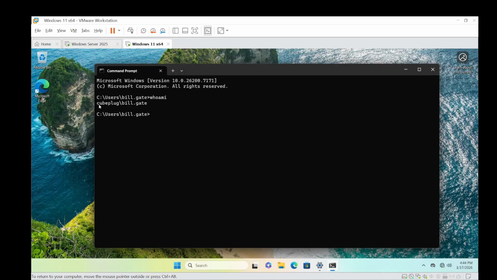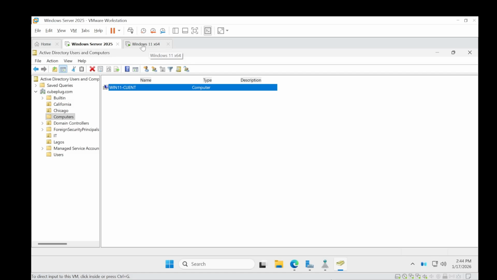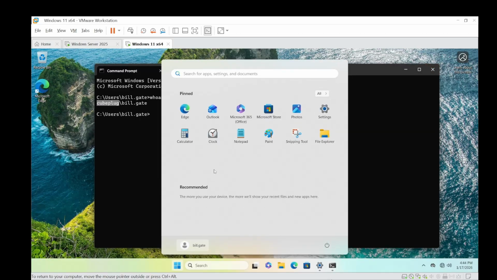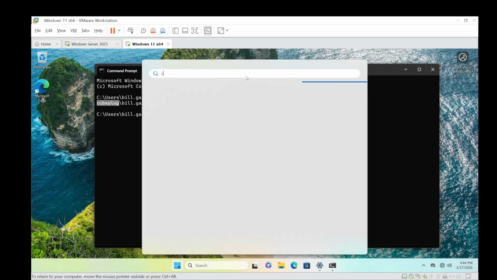So right now we want to safely remove this computer from the on-premise server and then I'll hook it to the Azure platform. So how do we do that? We run a PowerShell using as an admin to be able to do that.